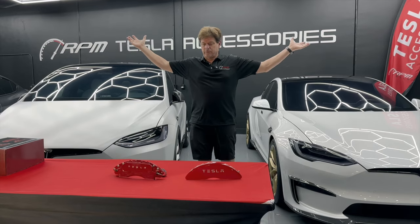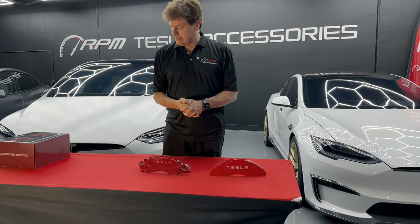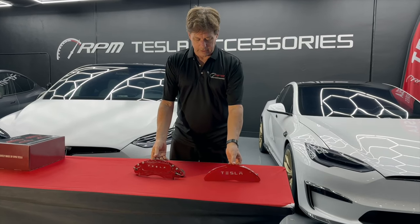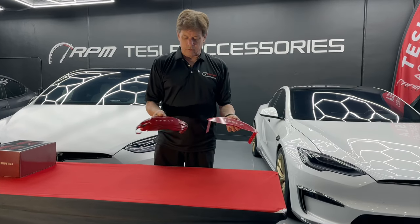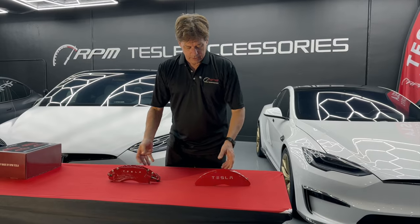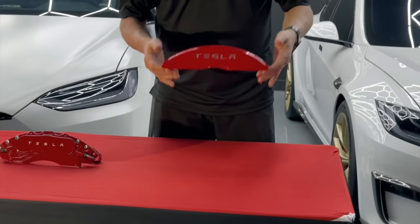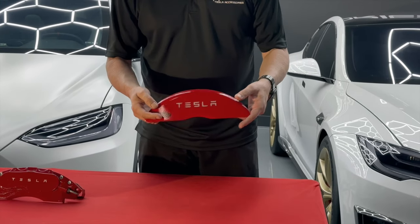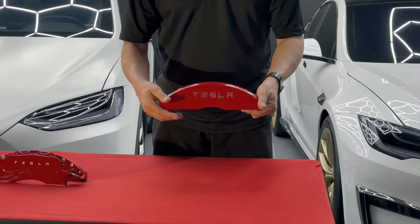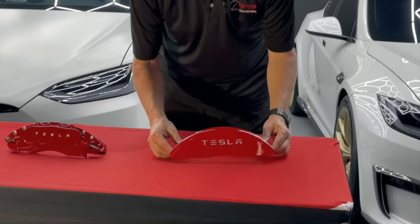We're in our beautiful showroom here in Southern California, and we want everyone to see and discuss caliper covers. A lot of people really don't understand what their purpose is, but we're going to make it really clear how they've evolved. Everything we sell is made out of lightweight aircraft aluminum. There's no weight, there's no issues, there's no heat issues. Your calipers never overheat. They don't get too hot because they allow them to ventilate. And of course, Teslas are all made with regenerative braking.